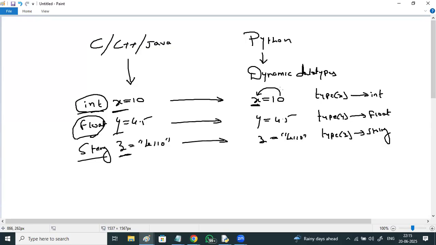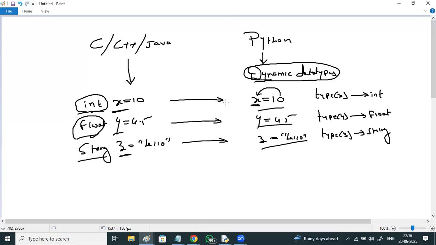So what value is assigned to x? Integer. That's why type of x is int. y equal to 4.5, type of y is float. z equal to hello, type of z is string type. So depending upon what value you are assigning, the variables are created dynamically during runtime. That's why we call it dynamic data types.